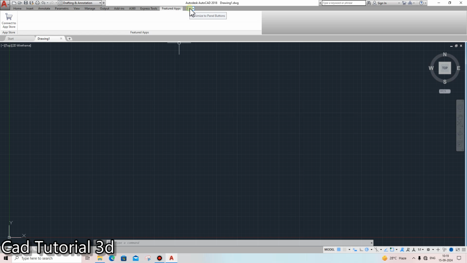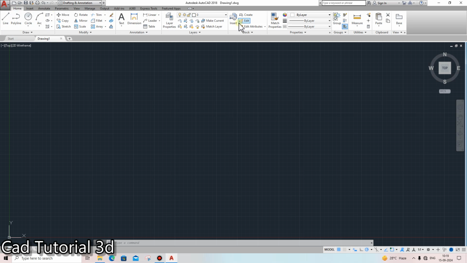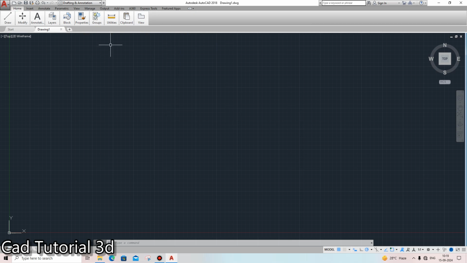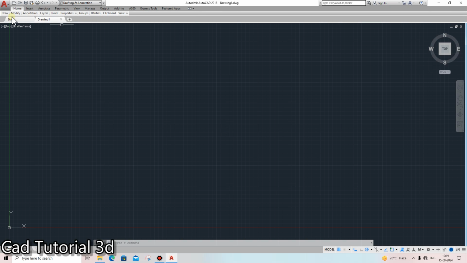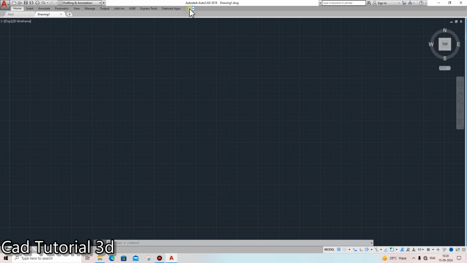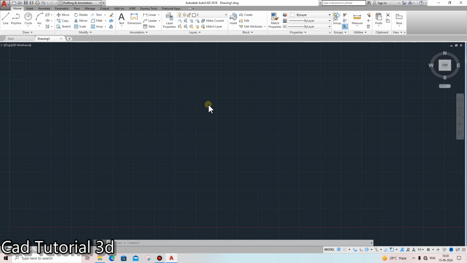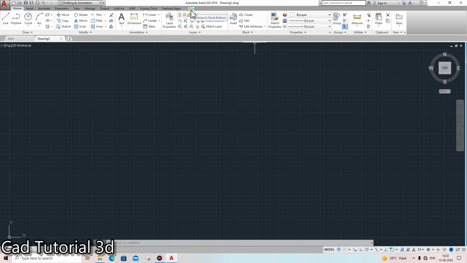You can click on it. Suppose I click on this button, then it will change the orientation. If you click here again, then it will shorten the menu, means it will sort the menu and minimize the window. And if you click again, it will disappear. And if you click here again, then it will appear again. So this is the minimization panel button, you can call it. If you want to minimize the panel, then you can use this button.